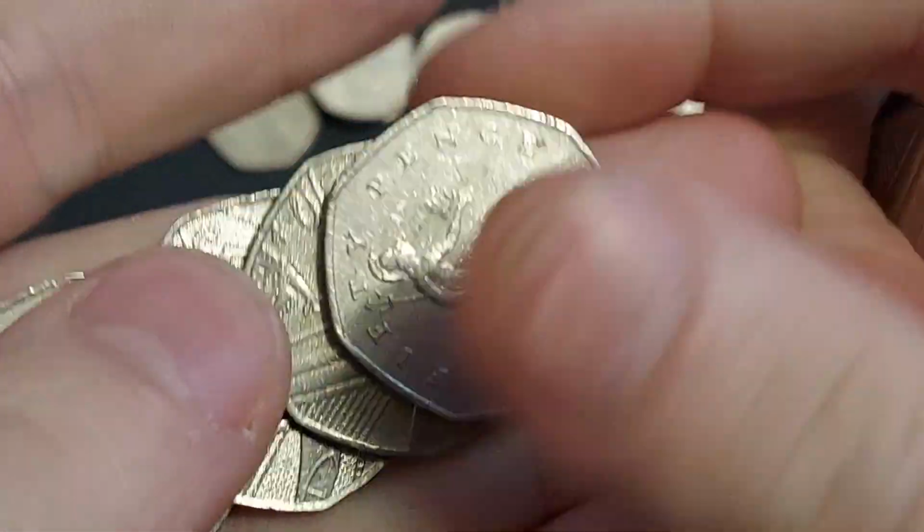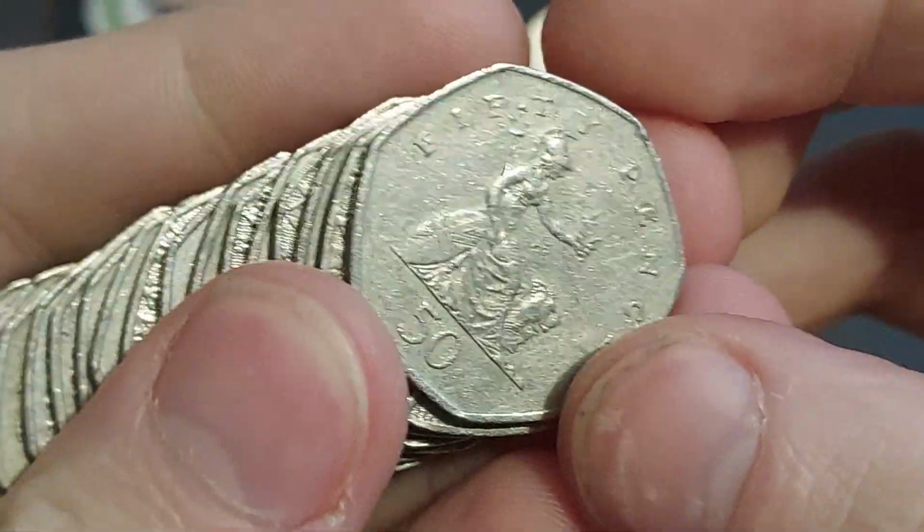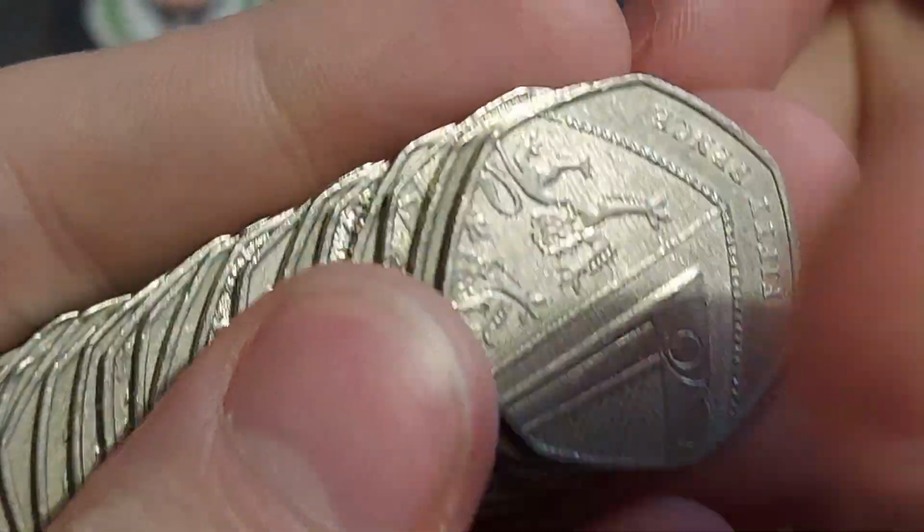Next up then is the Mr. Jeremy Fisher. Good day to you, sir. One of the 13 different Beatrix Potters to be released for UK circulation. That coin released in the second of the 3 years of them being released. On to the final bag. Are we going to get lucky?